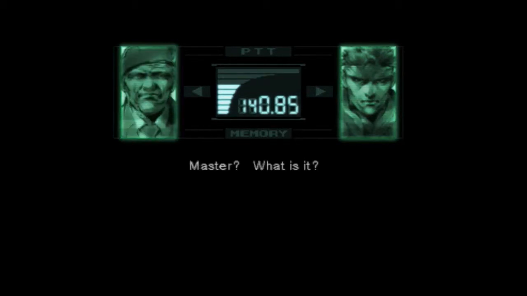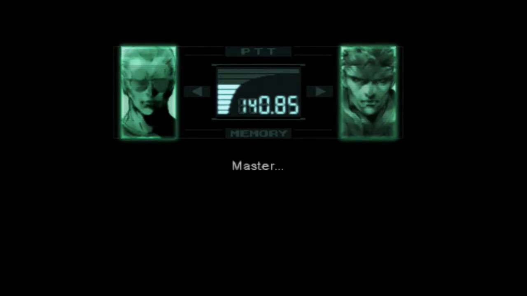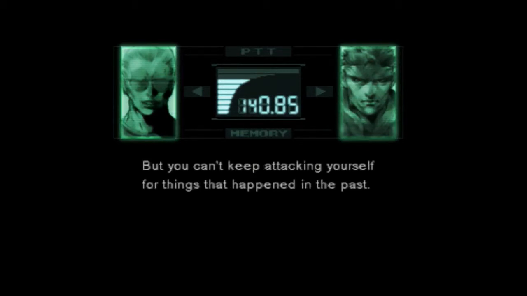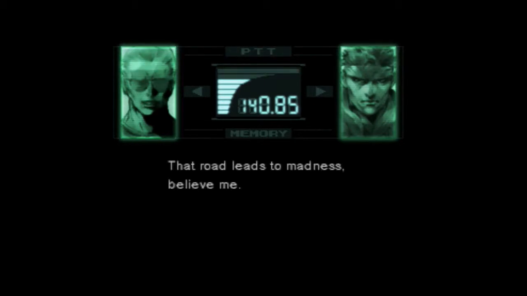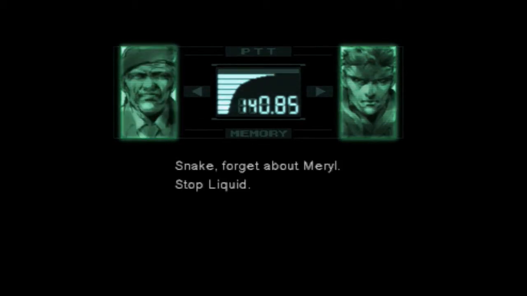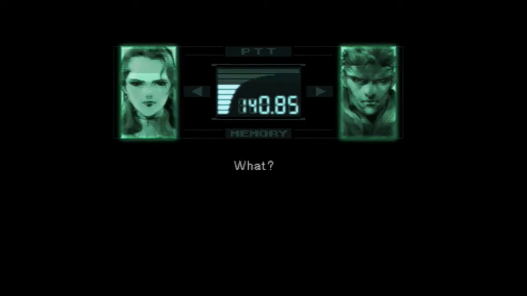Master Miller. What is it? Sorry, Kazuhiro. But I just couldn't listen. How are you eavesdropping? Master. Surely these are like secure Snake. Channels. You can have regrets if you want to. It's only natural. But you can't keep attacking yourself for things that happened in the past. Can't? That road leads to madness. Well, I suppose he would know right. If you've played yourself. Peace Walker, suit a legend like you. Snake Eater. I'm sure Meryl's just fine. Grand Zeroes. He's got some baggage, Meryl. Master Miller. Liquid. That's what Meryl would want too. No, she wouldn't. She'd want me to come rescue her. Meryl, I sure as hell would. Thing. Snake, drop what you're doing and rescue me.